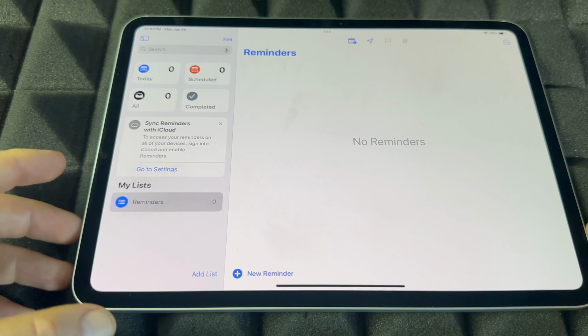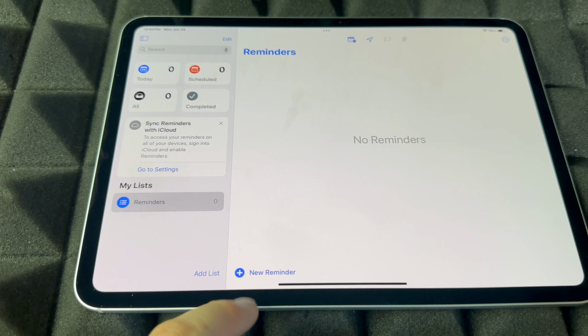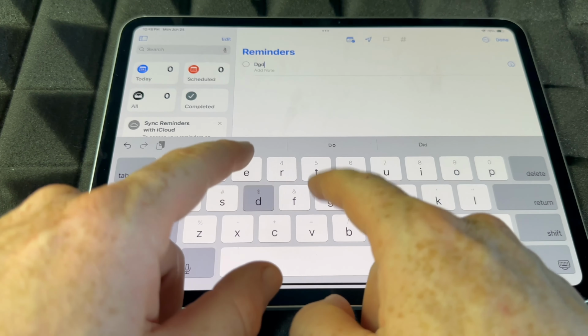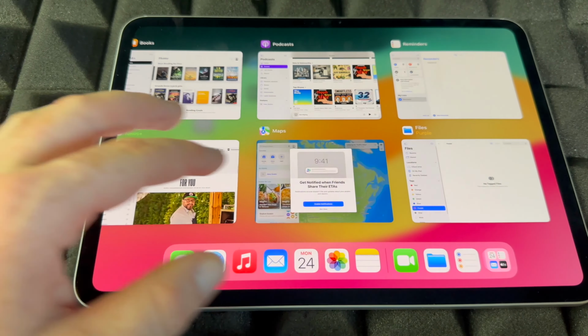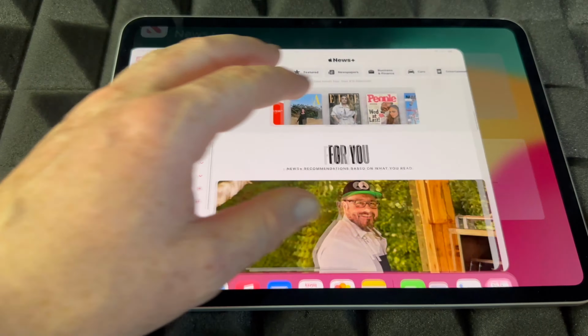But if you need to add one manually, you guys can always do that down here below. So right here, we can type anything. That's a reminder. And there you go. Add buddy for reminders. That's really quick. So we're gonna get out of there.